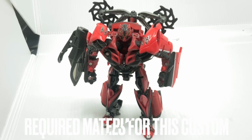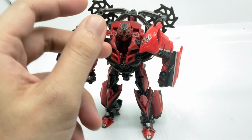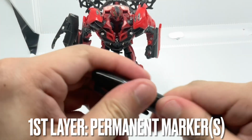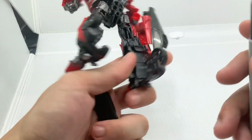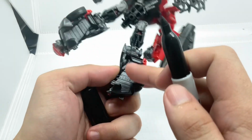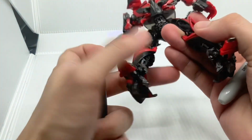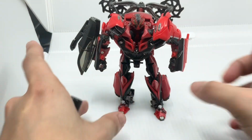Regarding the material that I used to paint these guys, I use permanent markers, Sharpie, black. As you can see in here, this one is a big tip one that can be used to cover the big part on the figures. For example, the back of the legs in here, and some exposed part like that. We can use the bigger tips to go in there and cover those black plastic with this black.